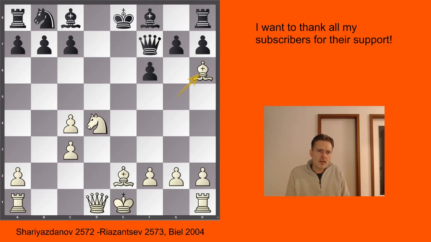But here it's completely different. Of course, the bishop is untouchable. If the bishop is taken, white would win the queen. But of course, the bishop on h6 is positioned very insecurely. So is it sustainable, you might ask? Well, indeed it is.